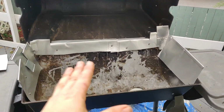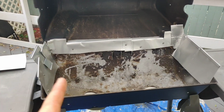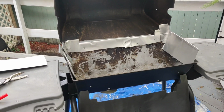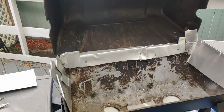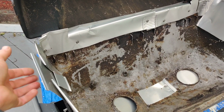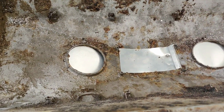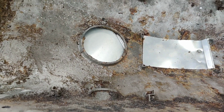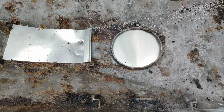So guys, I played around with this thin aluminum, and I love the way it was able to kind of mold in here. Doesn't look extremely pretty, but it seals it off really well. Now the part that I was trying to figure out was these upper vents. Now these lower ones are real cool. You can see I can even grab it from underneath here. You can spin it, you can open there. Same thing with this side here.